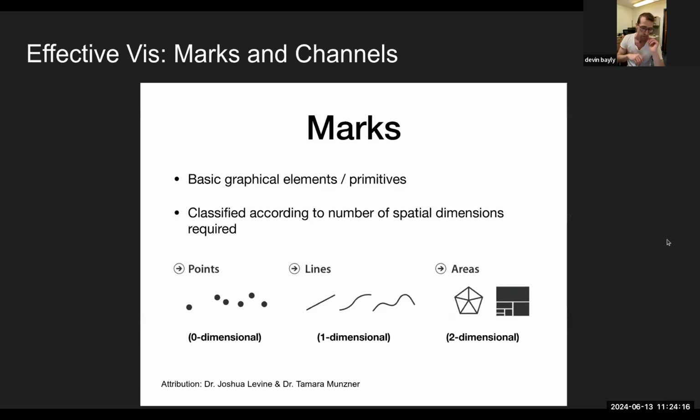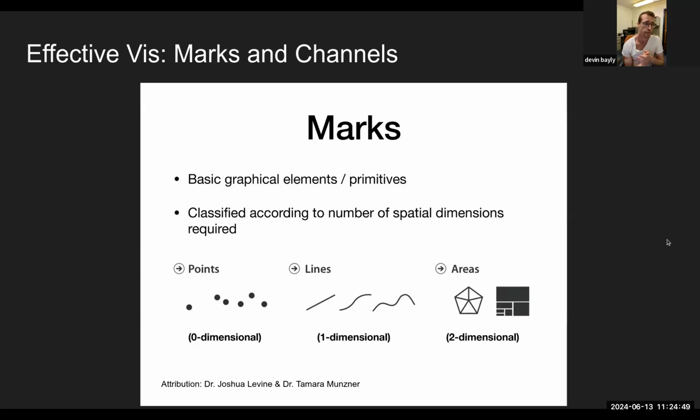So now let's pivot away from Tufte and his work, and let's talk a little bit about this idea of expressiveness and effectiveness. I'm not going to go deeply into the expressive criteria because it can be boiled down to the idea that if your data has certain attributes, like it's ordered data, and your visualization communicates that, then it is an expressive visualization. But many visualizations can be expressive. How do we decide which ones are the best ones to use? In comes this idea of needing to estimate effectiveness.